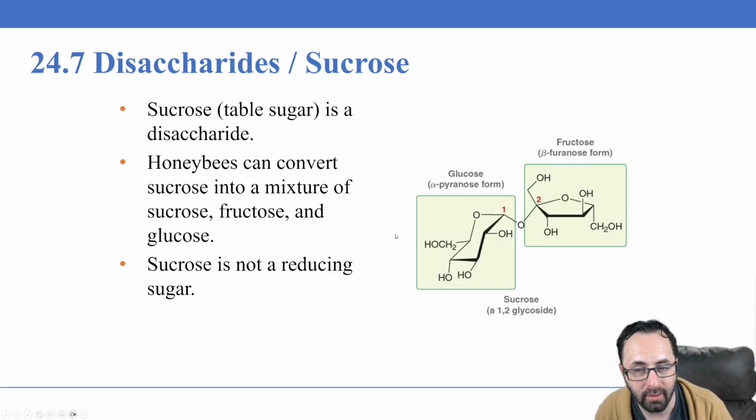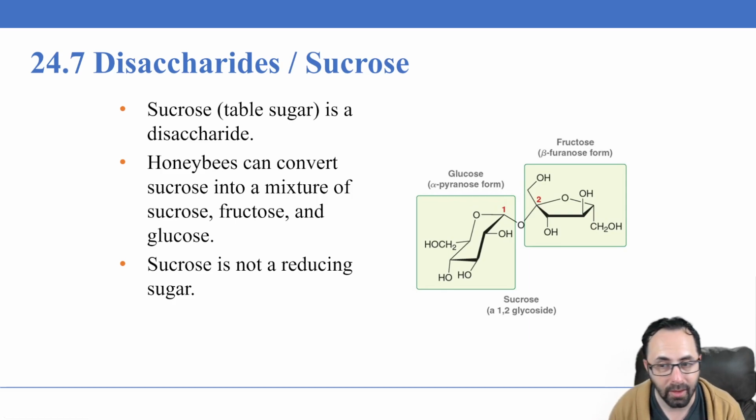Sucrose is also a disaccharide. Sucrose is table sugar. Now, sucrose has a 1,4 alpha glycosidic linkage, so this can be easily broken down by our digestive enzymes. Sucrose here, one thing you're going to notice is that it's actually not a 1,4 glycosidic linkage. Sorry if I misspoke here.